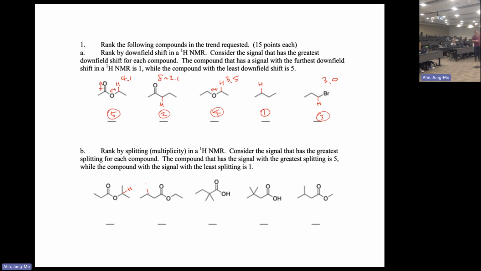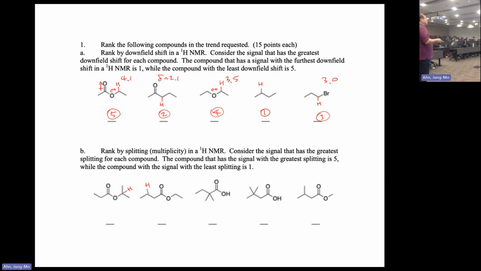Along this one, the most split one is this one, not that one, because at either end, this will be split only by that, and that will be split only by this. But the middle of the chain is going to be split by both of them. This one has 3 here and 2 there, so n plus 1 makes it 6. So it's excellent.